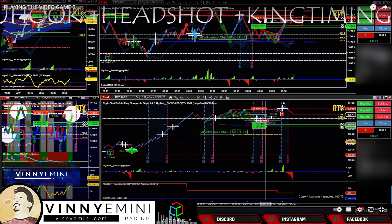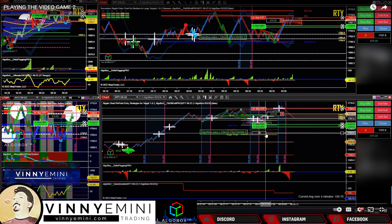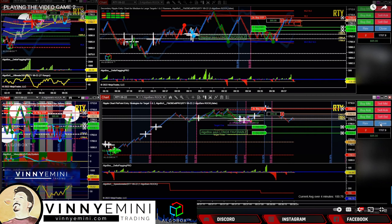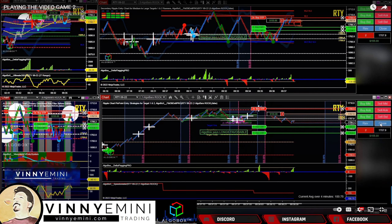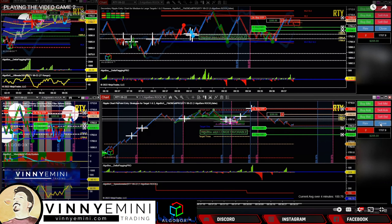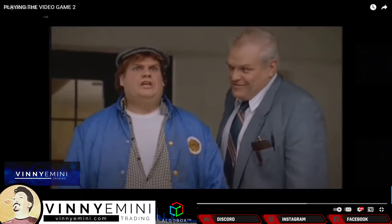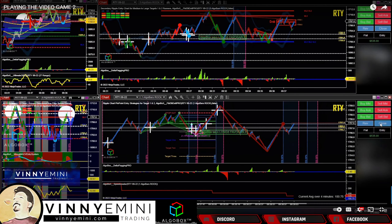He's entered in. There was technically a headshot here, but with the J hook being over and stopped out, all you're taking here is a headshot short. I do like that you technically have a PRZ red up here — I think it's a crab. Doesn't matter what kind it is, it is red. So you're inside a red zone with a headshot, okay. But why label it a J hook with that? I don't even know.